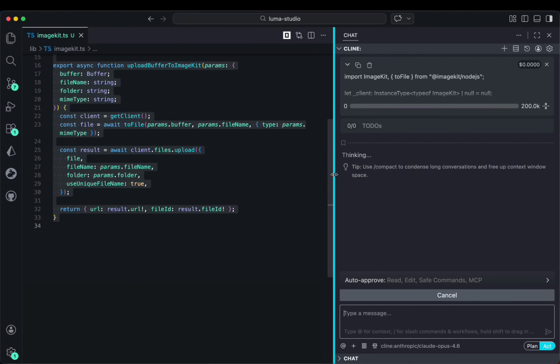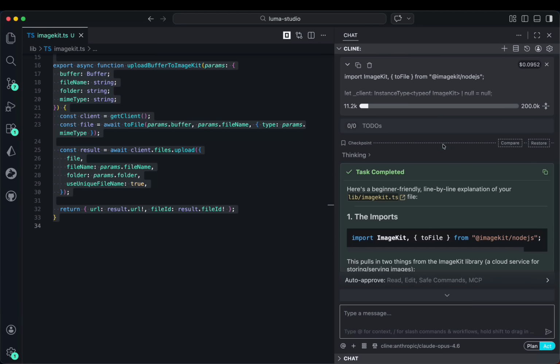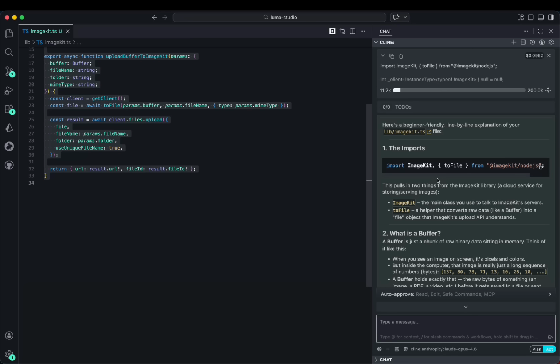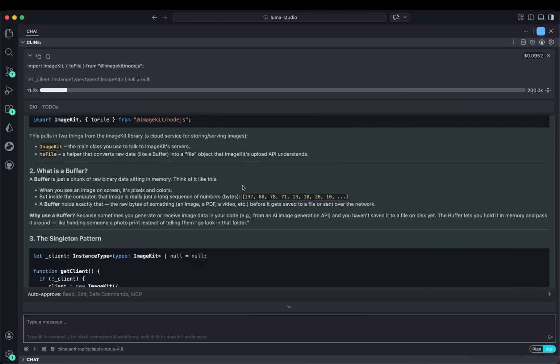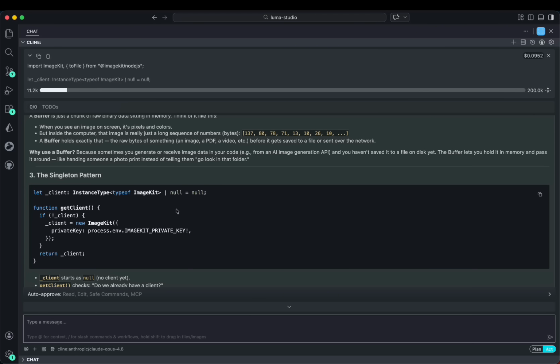It'll explain everything. This is one of the other things that you can always do in tutorials, or let's say you just got a code base or AI generated something, you can just ask it to explain to you in detail as if you're a complete beginner. As you can tell, after a couple of seconds, it is going to explain everything in super detail. You can just zoom out, maybe maximize this, and read what is happening, and you can even ask more follow-up questions.